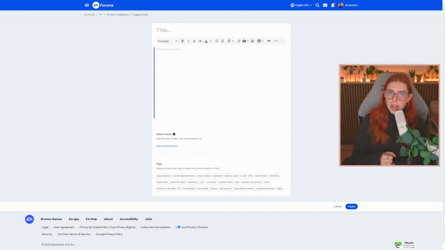This is where you can describe whether you've had mods, whether you took them out, whether you started a new save file, all of these important things, like all of these steps, the fact that you've already done them, the fact that you've repaired your game and all of these things is going to help vastly, because if you don't do all these things and you immediately skip to this step and you immediately log a bug report, the Sims team is literally just going to tell you to do all the things that I'm telling you in this video.